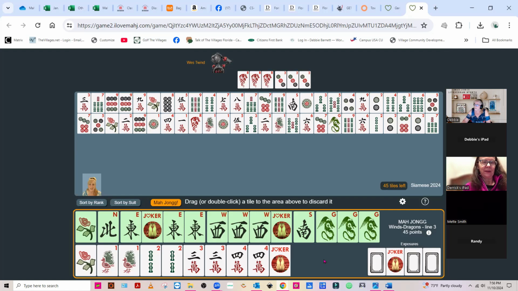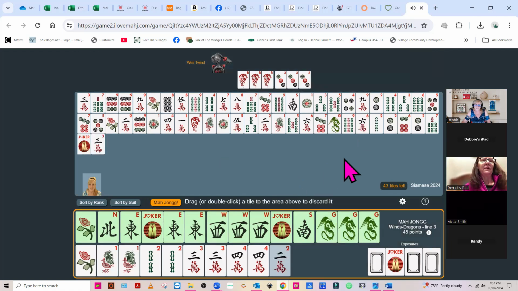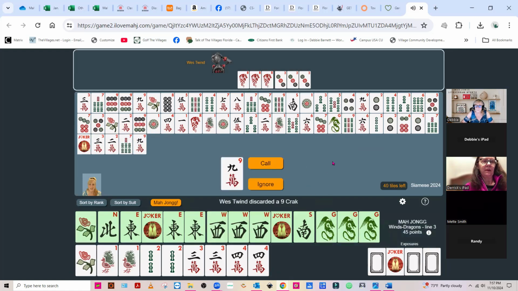Good job, Debbie. Okay, so now we're gonna do the you just need a flower. And all I need is a flower. Joker. 3 crack. 2 crack. 7 bam. You know what? How many flowers are out? 2. Only 2. 9 crack. 9 crack.